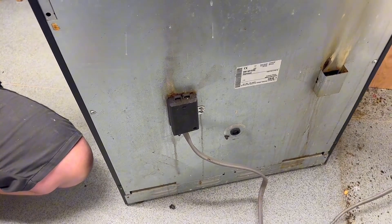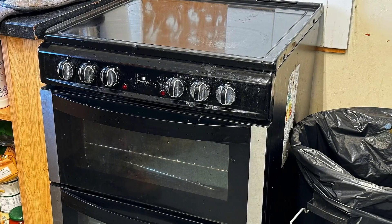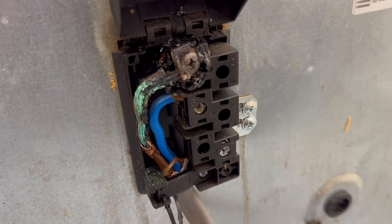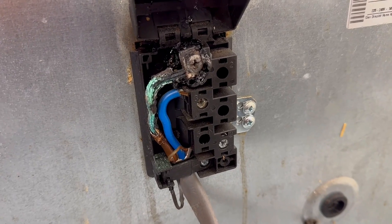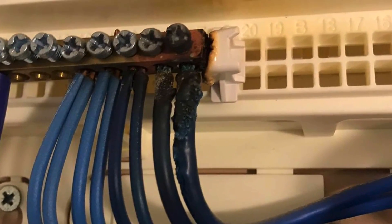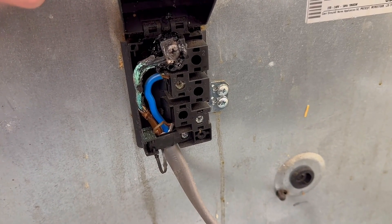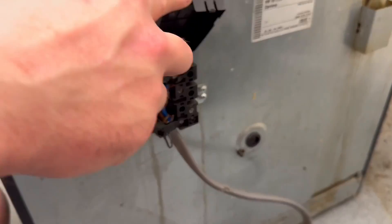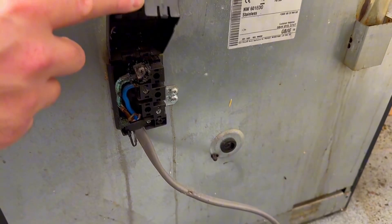The cooker is around 12 years old. When we actually opened up where the connections are, you can see that the line conductor is burnt — which is quite unusual, because sometimes you'd probably suspect it's the neutral. When we say something's burnt out, it's always the neutral. So what's happened is the line conductor has been affected, and it's important to say this isn't because the oven has got too hot. We don't need a fan behind here — it's not heat transfer back from the element on the other side.